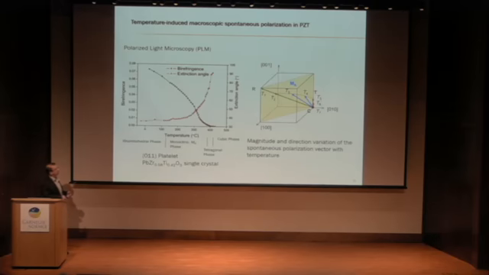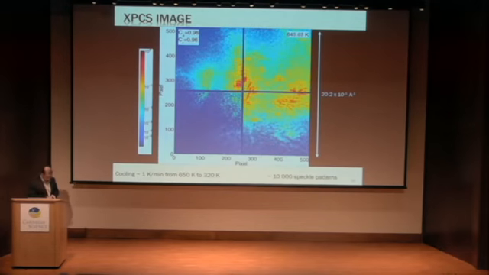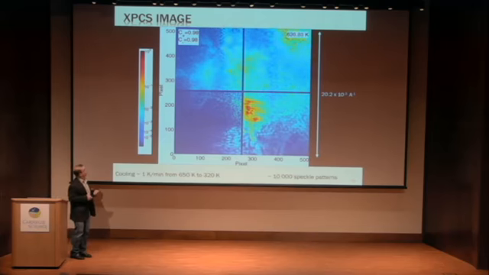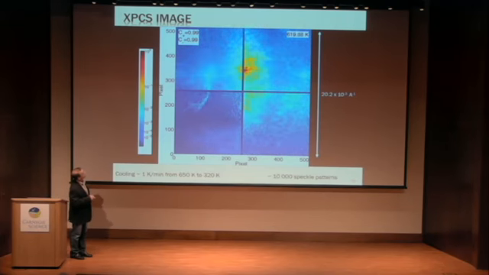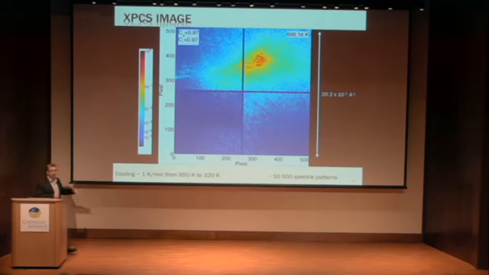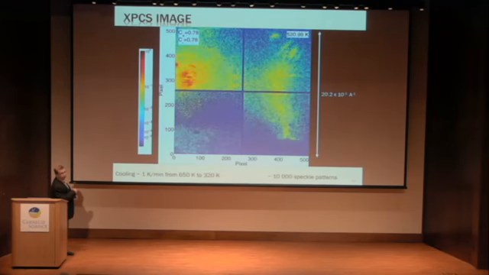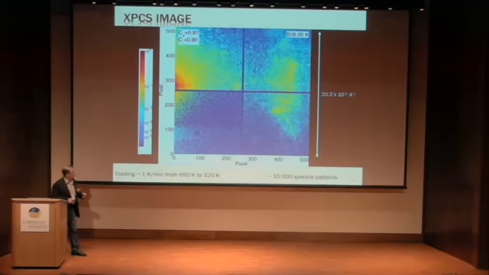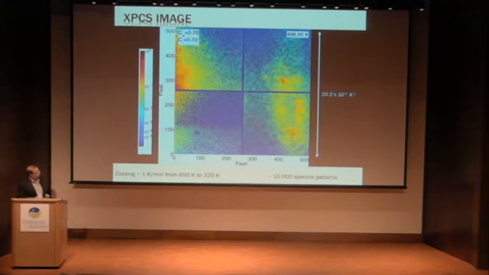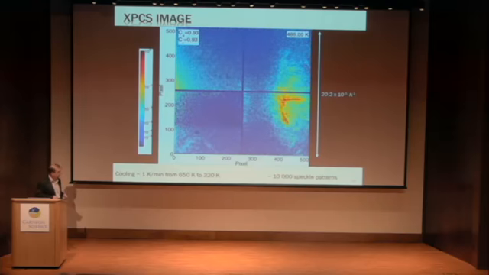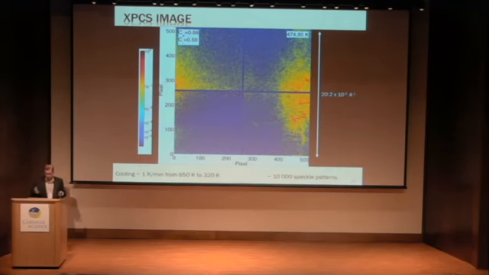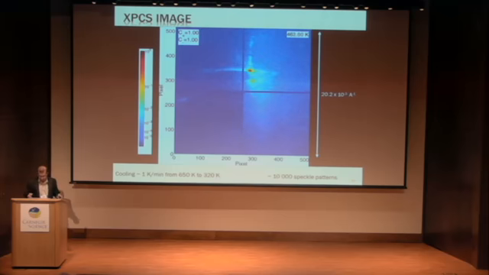And accordingly, when the direction of spontaneous polarization changes, we expect that the position of domain walls also will move with temperature. And these are our observations. We observe the speckle pattern, temperature changes, you see, and the pattern changes. The Bragg reflection somewhere here is half a degree away from this part of the reciprocal space, and we have a lot of speckle patterns. And the next step is how to analyze this picture.